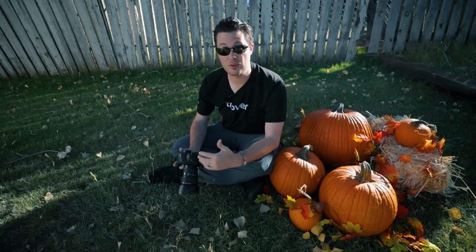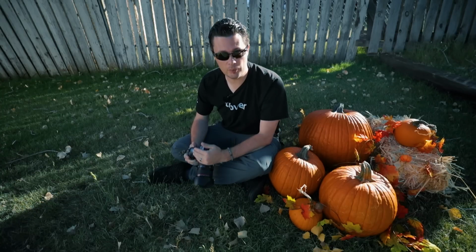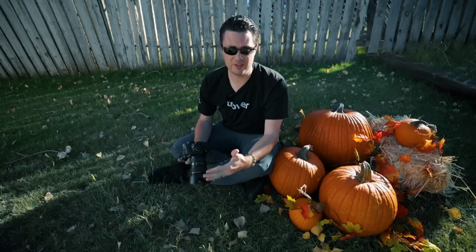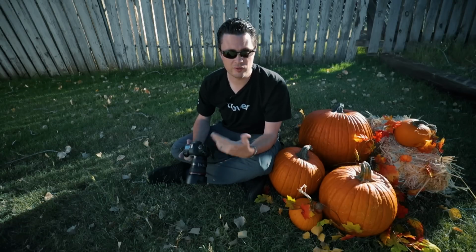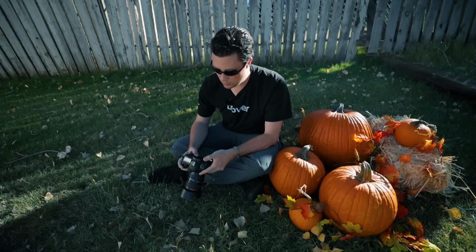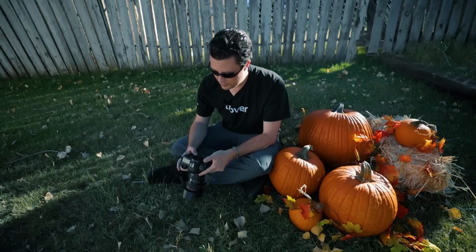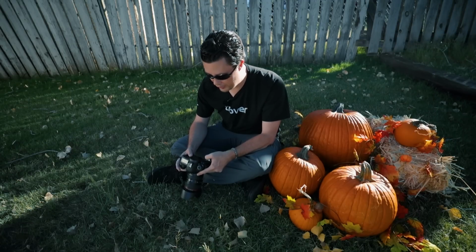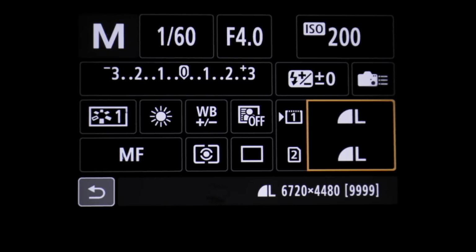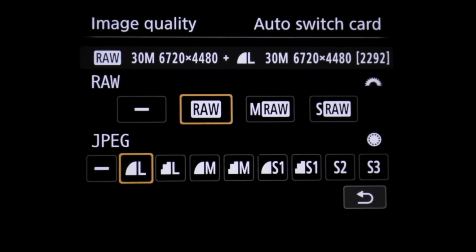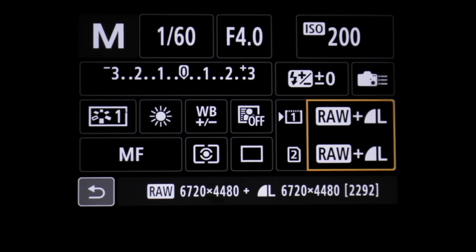Okay, so if you're interested in RAW files and how to get your camera set up for that, I'm going to go over it real quick for mine, which is in the Canon system, but just check your manual for how to do it. It's going to be pretty similar for anything. So I'm going to go in here to menu, or my quick menu, and I'm going to select the output, and it's going to have RAW, and then it's going to have JPEG and these little dashes, and by default it's going to be on this JPEG, and you're not going to see the RAW selected. So we're going to hit that, and then that's going to have the RAW plus JPEG.